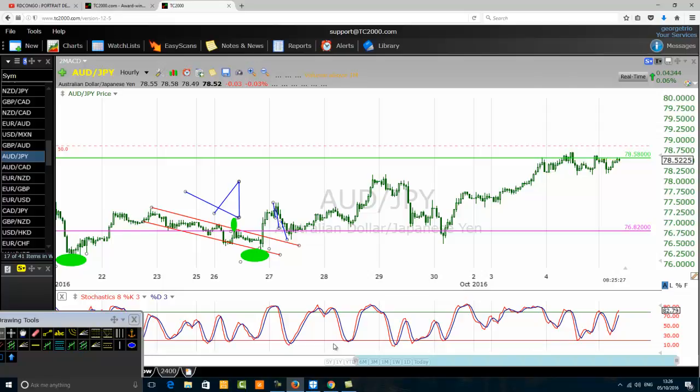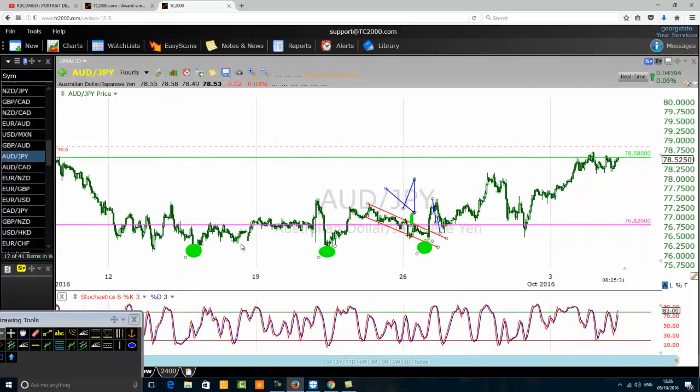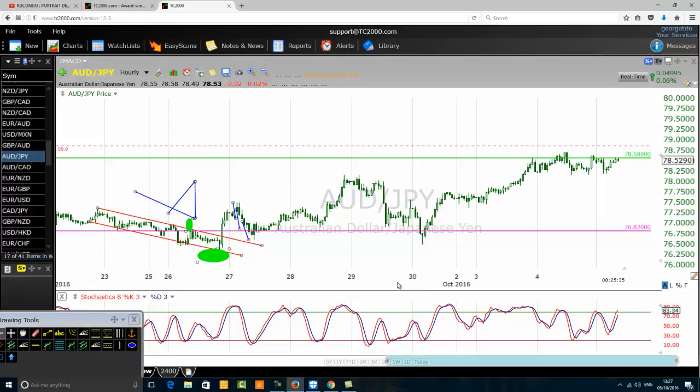Another thing I want you to see on this chart is that on the hourly time frame, you can see that we have this price action here. Price ran fast. This is quite bullish. It ran fast, and then it pulled back a bit. Now we see this move gently up here.